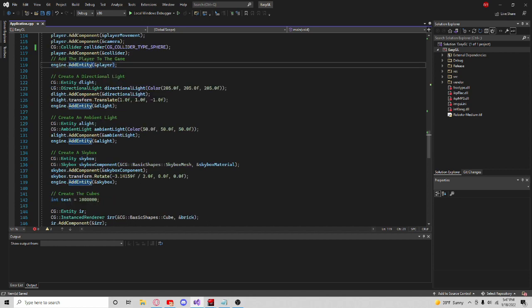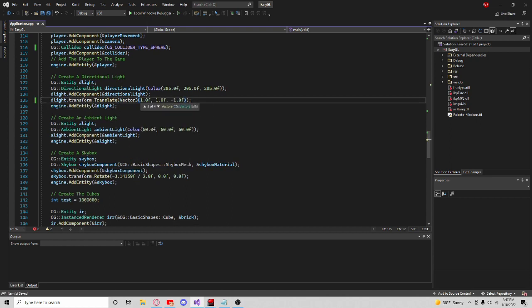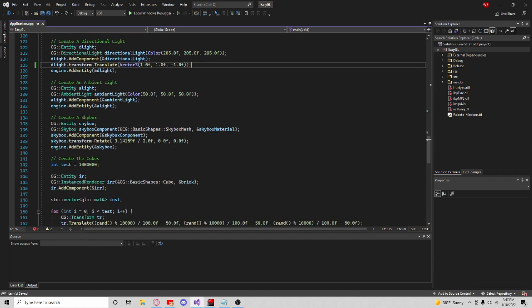And then we do that same general stuff for a directional light. But as you can see here, we have this transform on an entity. And we say entity.transform, and then we're going to say .translate. And then this will move it around in 3D space. You can either pass in 3 floats, or you could even pass in, if you wanted to, a vector 3 like that. And that would allow you to move something around the world.